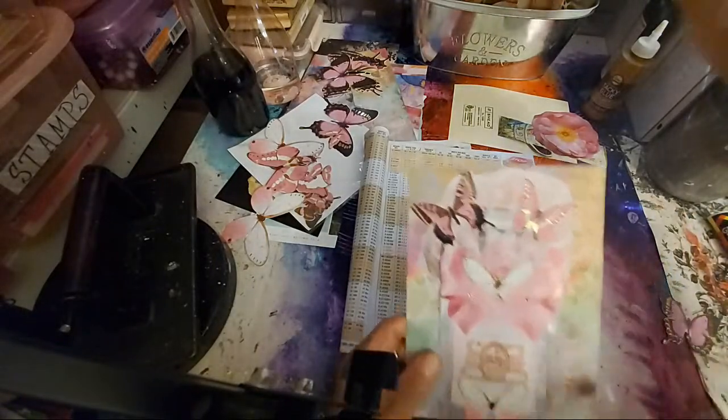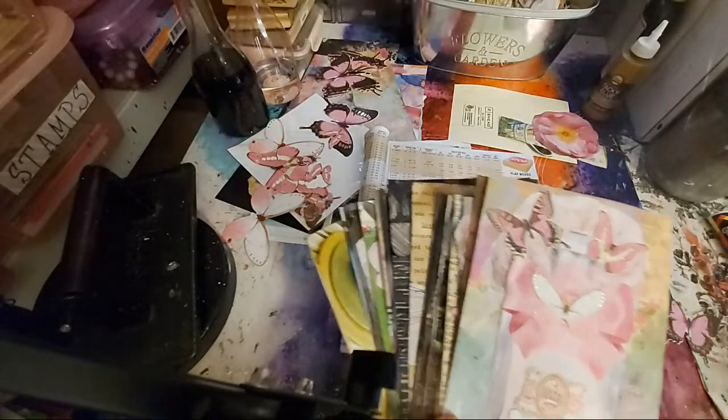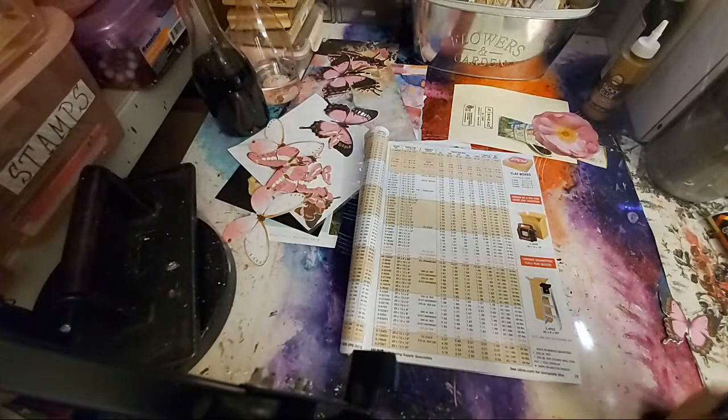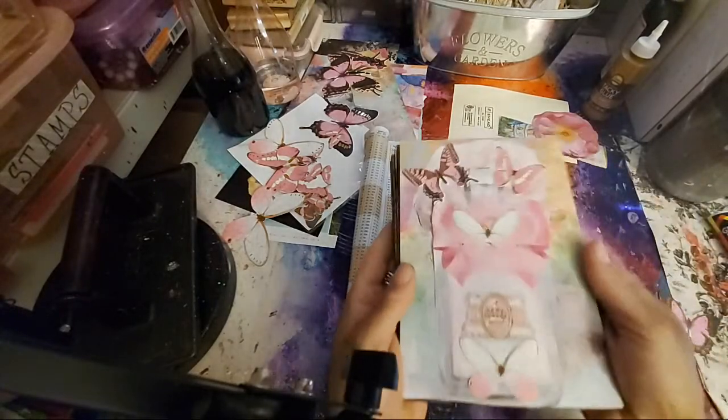So that's that. I think I love it. So I have another one to add to my collection of soul collage cards. There's people who have hundreds, thousands of soul collage cards. These are all the ones I've made. I love them. I love making them. I love the meaning that comes from them. I love the whole thing.